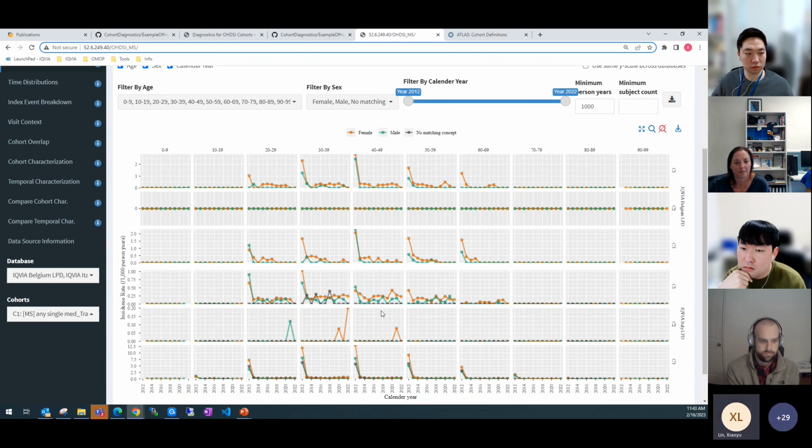I was just reacting to the very small numbers in the C2 cohort, which are the medicines being used more recently. I was wondering whether there was a difference in the recency of the data available, which would explain why there's not a bigger number in that cohort.